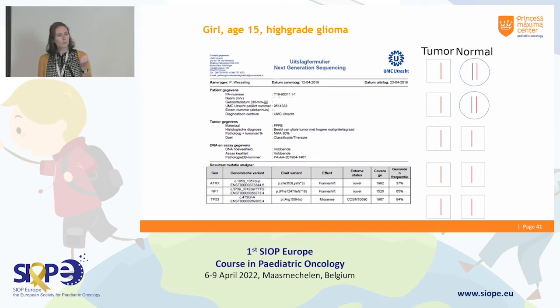Now, if the mutation was also present in the germline, then 2 alleles in these 2 germline cells are affected. And then you get this calculation: 10 out of 12 alleles carry the mutation, and that's 83%. And if you look at the TP53 variant, 84%. So as a clinical oncologist, you need to look at this number, and based on these numbers, you might ask a clinical geneticist to talk to this patient about testing of TP53 in the germline, because this might be a patient with Li-Fraumeni syndrome. This girl had a negative family history, so that's not helpful, but in the end, indeed, she had Li-Fraumeni syndrome. So it is really important to look at these numbers.